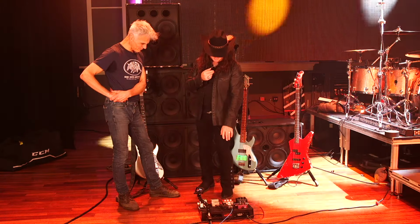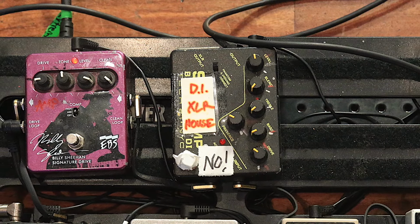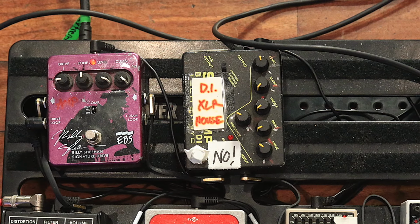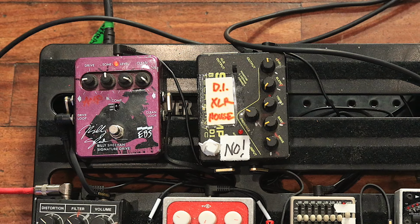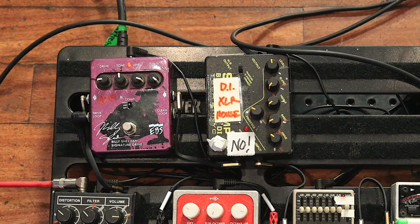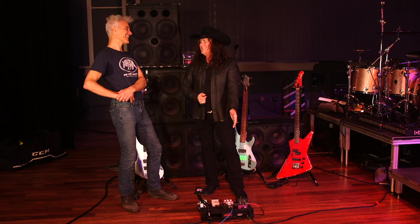The Sans amp I used to use as my main tone shaper, but now I just use it as a DI and I don't even turn it on. It's basically just for XLR out of my pedal board to front of house. The main tone shaper I use now is the Billy Sheehan EBS pedal. That's actually like 2 or 3 generations ago. But he personally sent me this in the mail one day, which is cool.